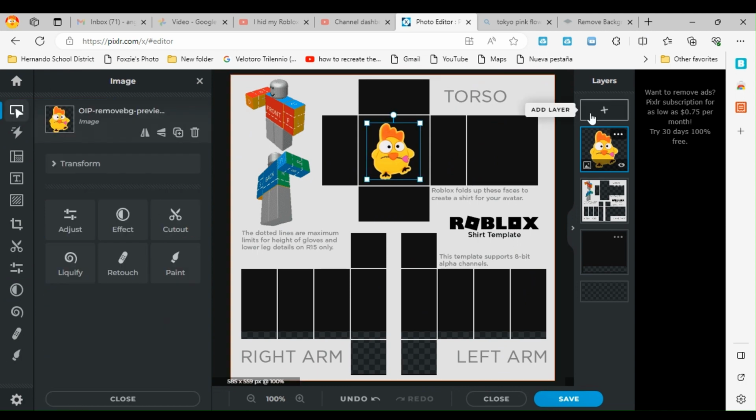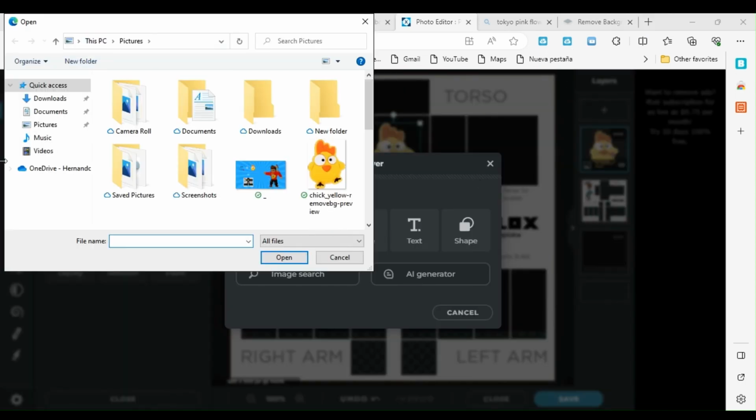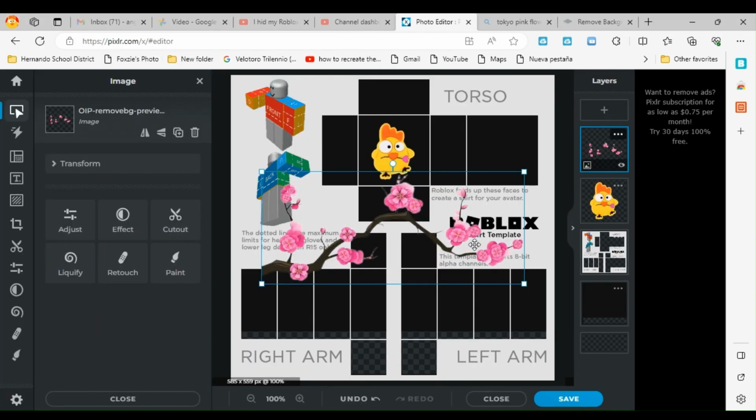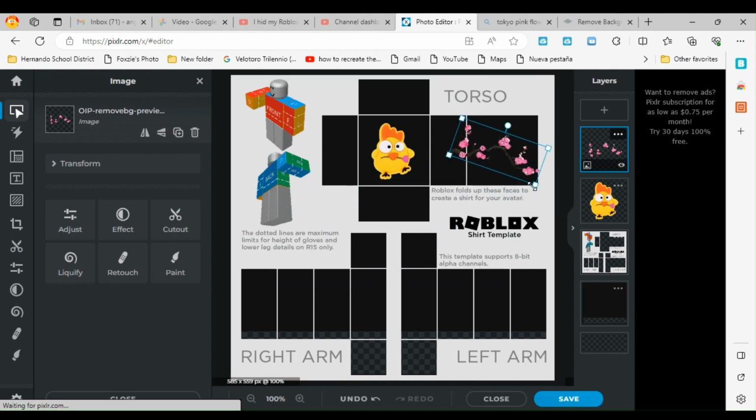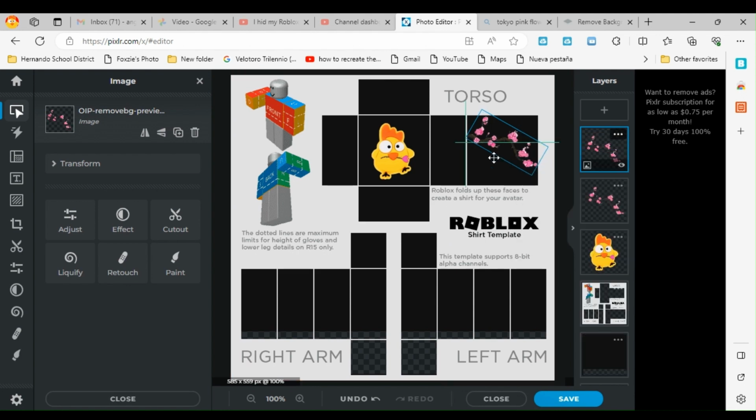Okay, so now we're gonna add an image, and then we're gonna duplicate it. So let's see. Now these screenshots are right there. And we're gonna have to rotate that just a little bit. Let's rotate that. Come on. In the arms, so we're gonna put. So let's duplicate this. Duplicate layer.